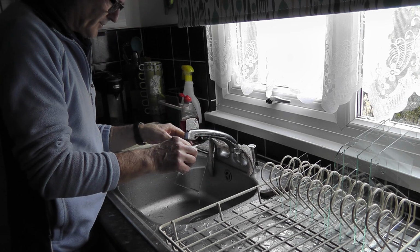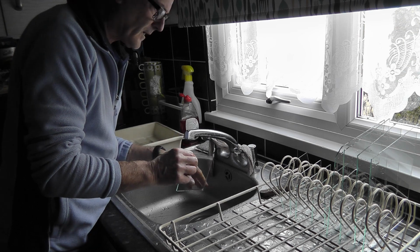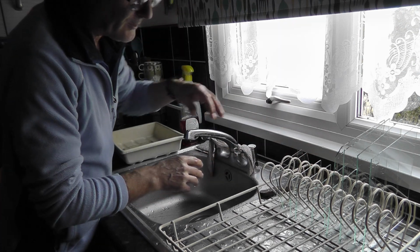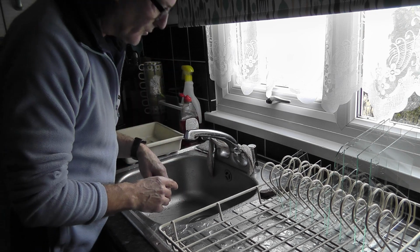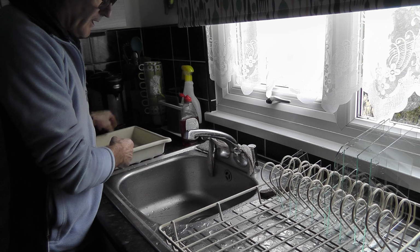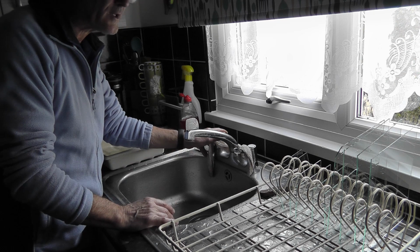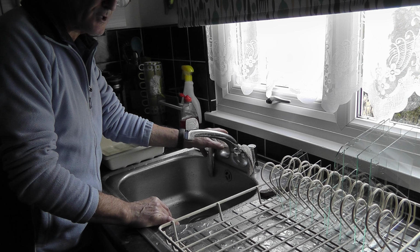So wet plate collodion is an old process from the 1800s, and it was just before photography on glass, the dry plate, that then evolved to film, cellulose film. But this process is wet plate, so the plate must be wet all during the whole process in order to get the image.